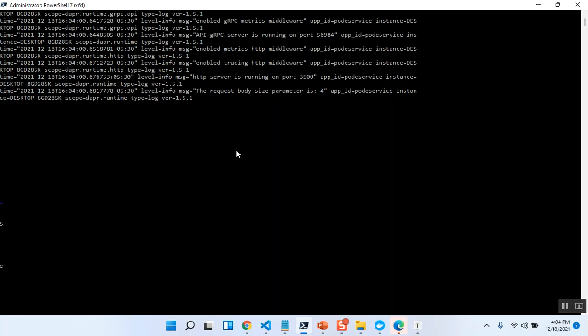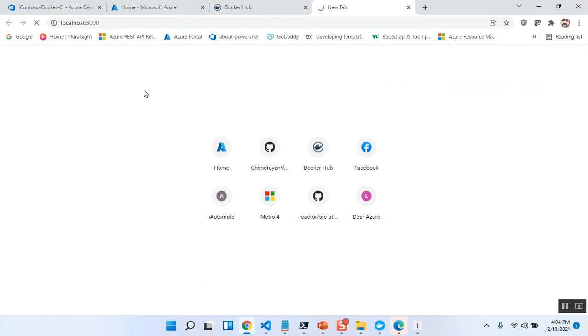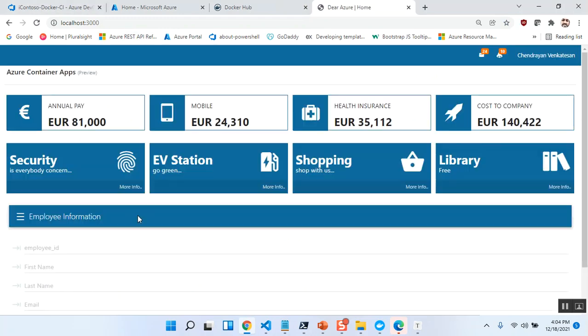My application is listening on port 3000 on the localhost, right? So let me open up my browser and say localhost 3000. So that should render the HTML output for me, right? That worked. Fantastic. We are lucky. If you look at this, I've got some fancy information here, like what's your annual pay in the box with the euro icon.